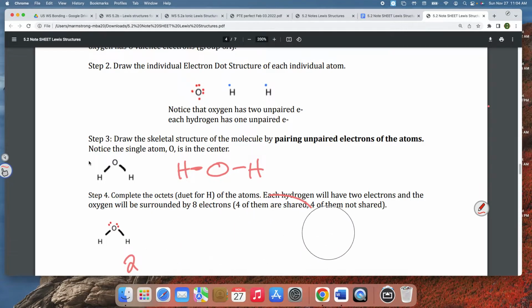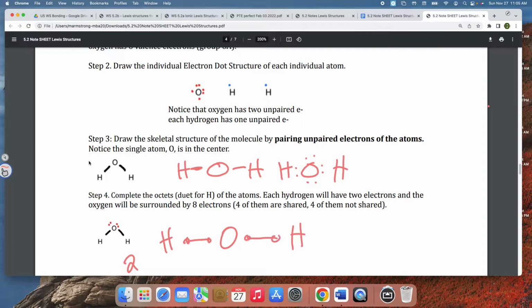Now I'm going to look at the oxygen. I've got to rewrite it. So oxygen came with 2, 4, 6, and then each hydrogen brought 1 electron. But oxygen isn't finished. We didn't finish drawing those on there. So when I look just at the oxygen, it thinks it has 2, it has 4, and then it needs its 6, and then it needs its 8.